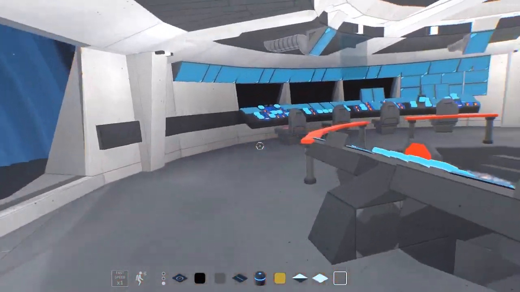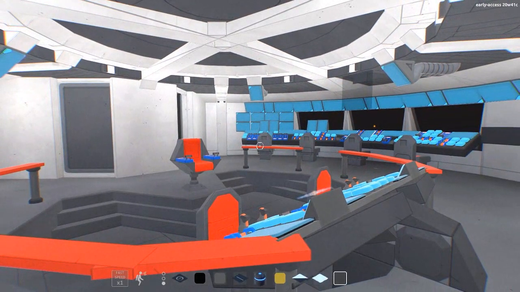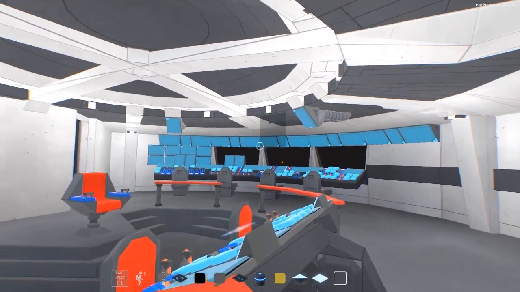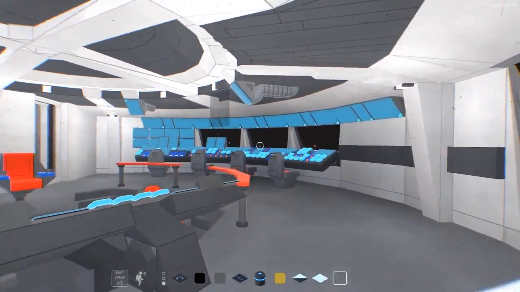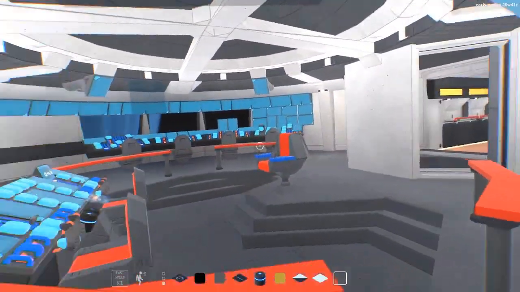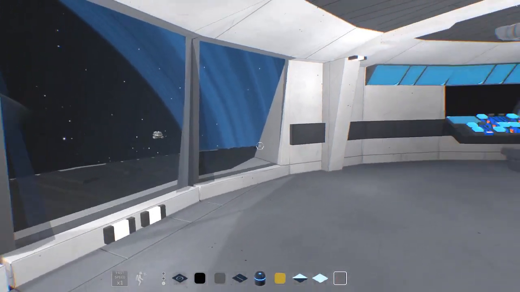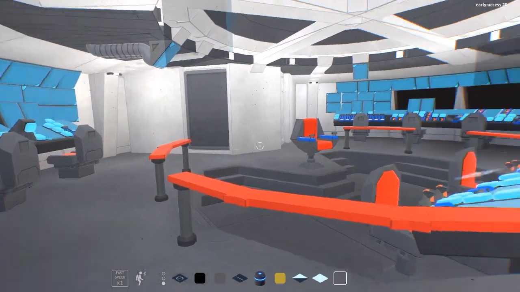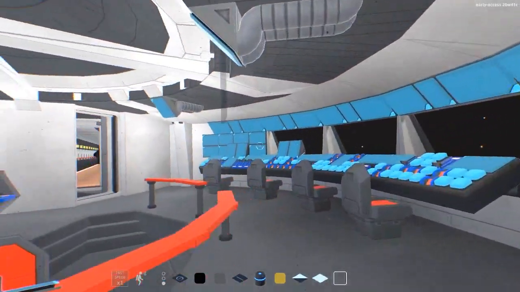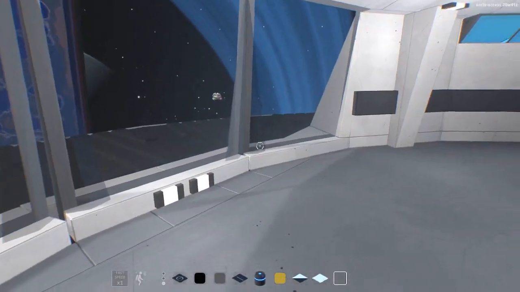Now this bridge, I was planning on trying to go for kind of a cross between original series and Enterprise era, because that's what I'm thinking this ship was based on. It's supposed to be taking place shortly after the Romulan War, but before the Klingon War, so kind of in between there.